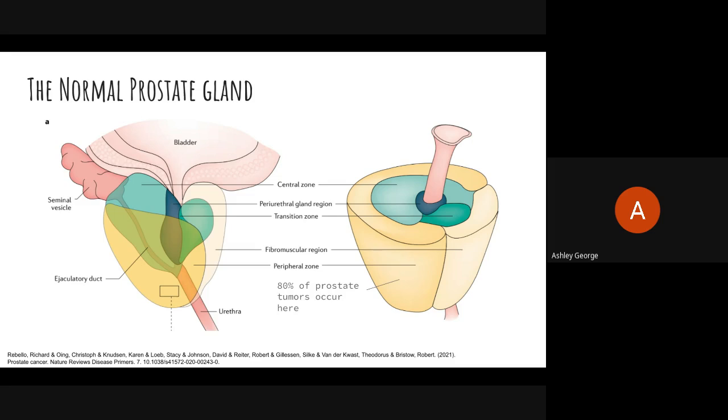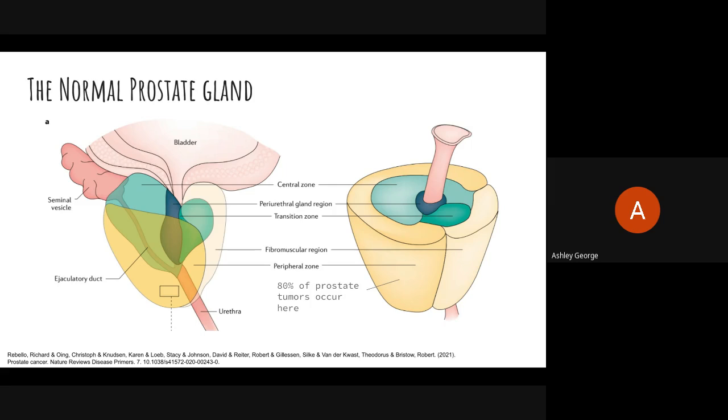Structurally, the prostate is made up of glandular and stromal tissue. The glandular part is responsible for secretion, while the stromal part contains smooth muscle that helps to propel the prostatic fluid into the urethra. Importantly, the growth and the function of the prostate are regulated by androgens, like testosterone and its derivative dihydrotestosterone, or DHT. These hormones bind to androgen receptors in the prostate and they stimulate cellular growth and activity. We'll discuss a lot of that later.